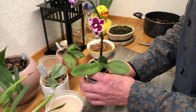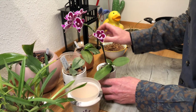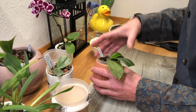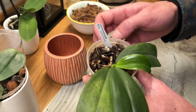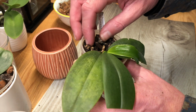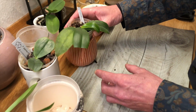That needs to get done ASAP while there are some new growing root tips. Always when there are new growing root tips is a good time to repot. And on this phal, the media is just starting to break down. It's been in this pot now for 2 years going on, so it needs to be redone. And again, there are new growing root tips, so now is a good time to do that one.